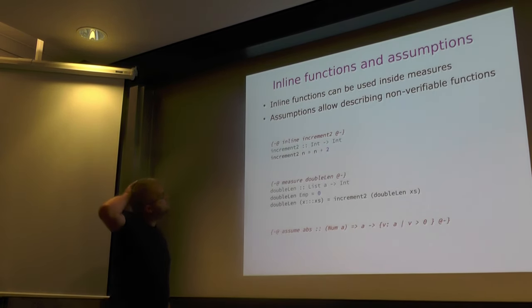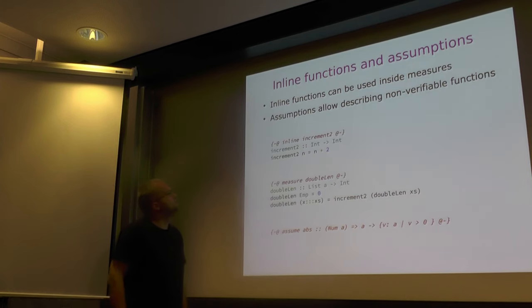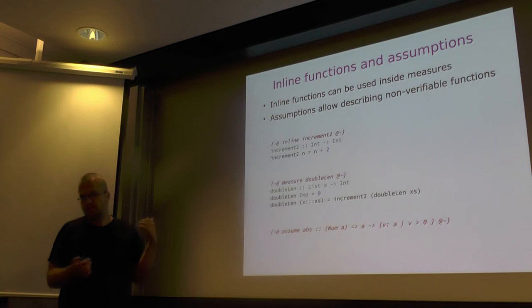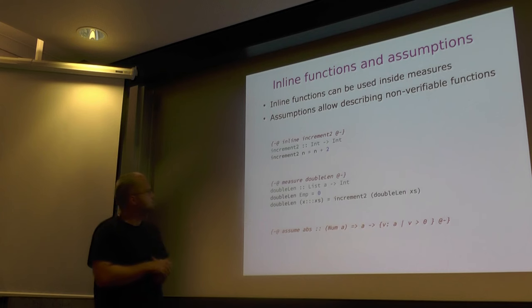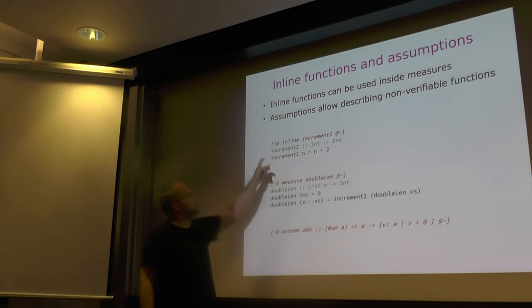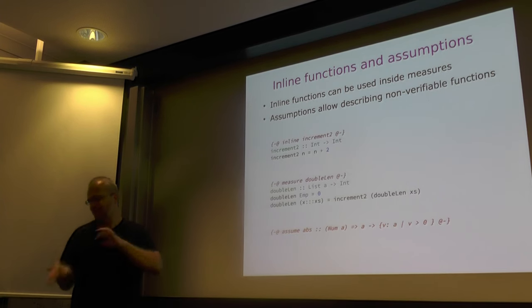There are two more useful things. So we already talked about measures, which are, just to remind you, the function which can be used inside of the refinement conditions. And there is also something called inline function, which is a function that can be used inside of a measure. Because we already mentioned that the measures normally should be limited to basically only simple propositional logic. You can't really do much in them. But if you want to call another function, the way to do this is to define an inline function. So there's an example. We define an inline function that increments a number by 2. Then we define a measure, which is the double of the normal length, just for simplicity's sake. And as you can see, we can actually use the increment function in the measure. So this is another way to inject some computation into the refinement checking, right?